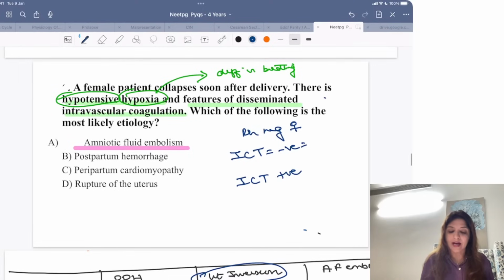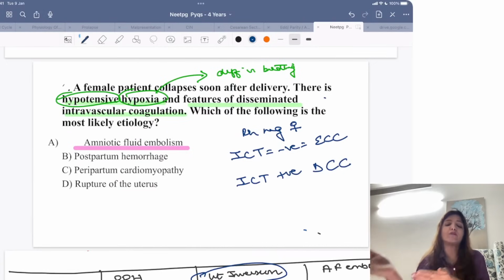But suppose indirect Coombs test is positive. What does that mean? Indirect Coombs test positive means already fetal blood has entered into the mother's blood and it has stimulated the mother's blood. Now antibodies have already been formed in the mother's blood against the fetal Rh antigen. So if antibodies have already been formed, why should I go for early cord clamping? Rather do a delayed cord clamping and at least save the baby from anemia.